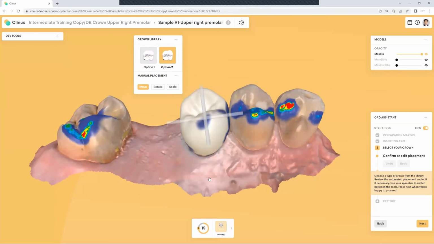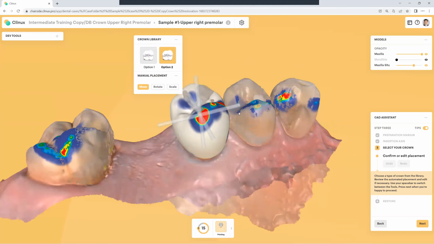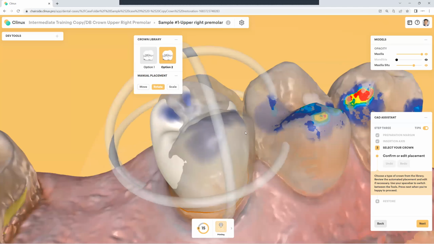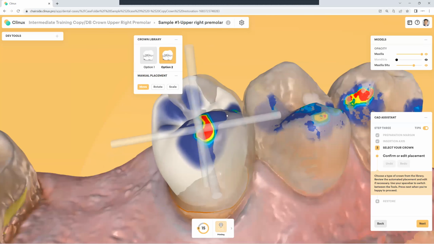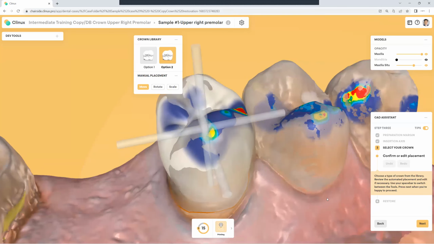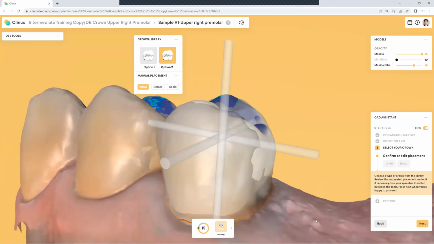Let's go ahead and turn on, whoop, not that guy, the pre-op. See? And I can lift that guy up. And I can see that he's also too big. So I can just get you bigger so you guys can see it. There. And now scale this crown back. You see? There's about the size of the crown. Probably needs a bit of rotation there. Definitely needs to go up. Needs to go measly. And look at that. I'm almost a perfect copy of the preoperative condition already with just a few clicks.